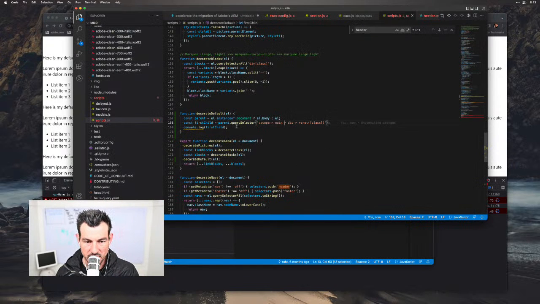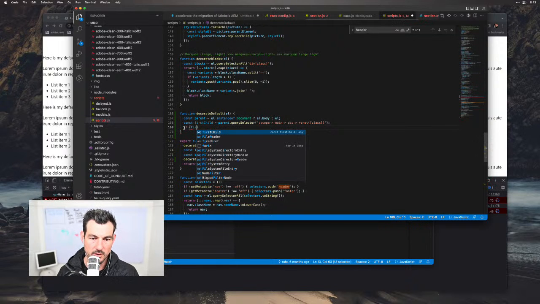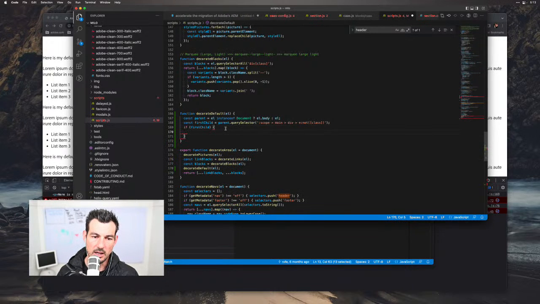Okay. So now we have our first child. So we could say if first child, because this won't find anything. If it has a class, we could actually test this. But if first child, I would probably say, I wonder if we could do scope plus.